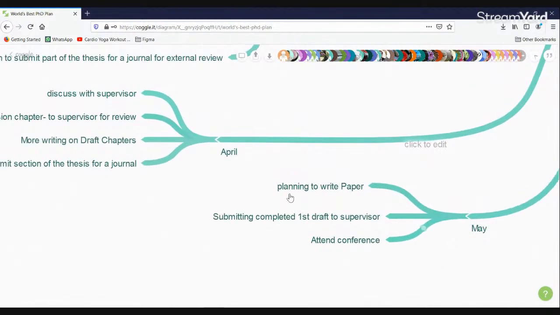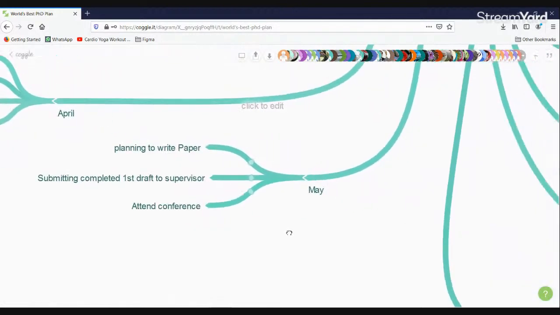Month of May, planning to write a paper. Okay, submitting the completed first draft to supervisor, attend a conference. Okay, that's some good tasks that you can do in May.